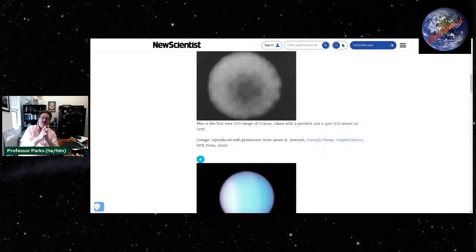And if you don't track perfectly and you expose for a long time, then your object of interest can actually move inside that field of view. And if it moves, then it's going to blur out and cause a distortion. So we want to minimize the amount of time that we look at an object to mitigate any kind of tracking error that may exist in the system. So that's why we want better quantum efficiency more than anything else.